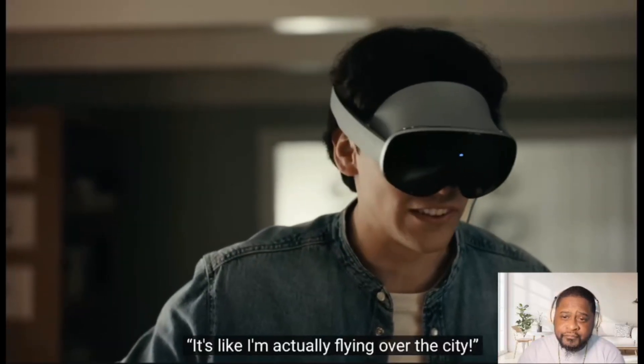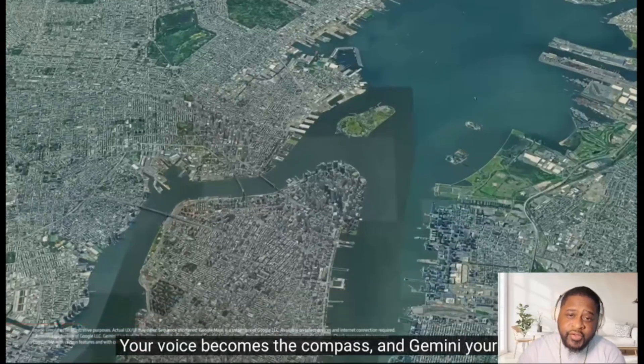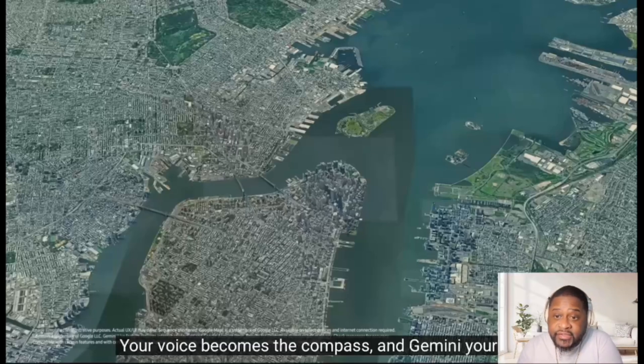It's like I'm actually flying over the city. That's probably dope — like, times where I want to go somewhere, I could just put on Galaxy XR and check out the surroundings to see how cool it is. I just came back about two months ago from Turks and Caicos. I would have had a chance to go in there and check it out, see where I wanted to go in advance. Actually being able to envision it just from putting these goggles on — I think that's impressive. Let's check it out.